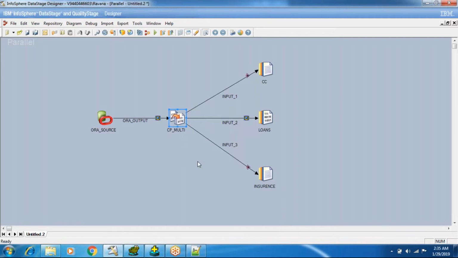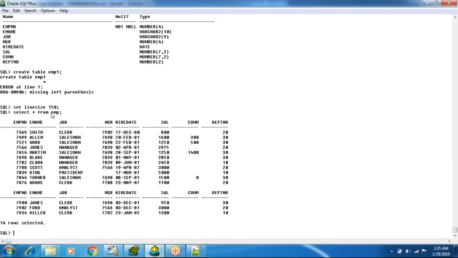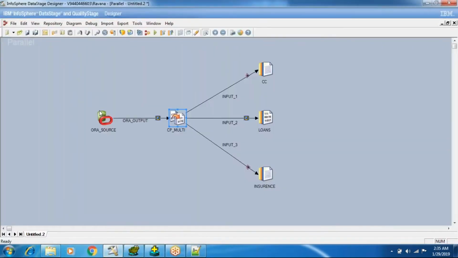Okay, assume that the requirement data is the emp table, just a casual requirement, and you have that emp table that needs to be copied into these three outputs. So how to do that, we are going to see in this session.